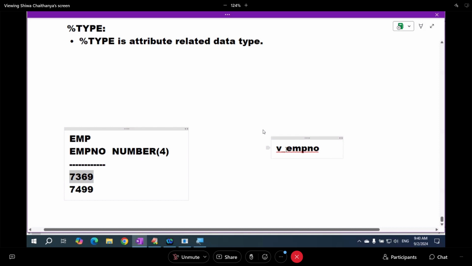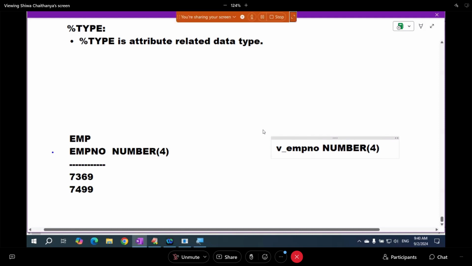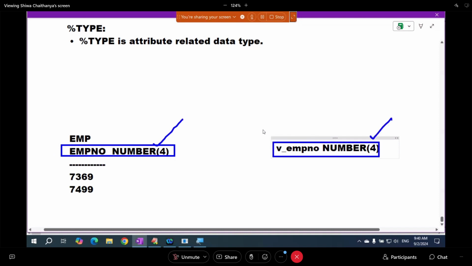I'm declaring this as number of 4. So now the table column data type is number of 4, and the variable data type is also number of 4. No problem. Data types are the same, field sizes are the same. It works perfectly.